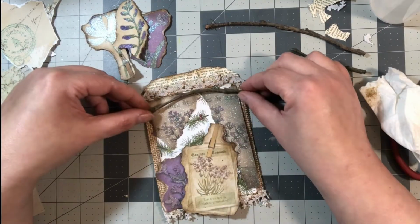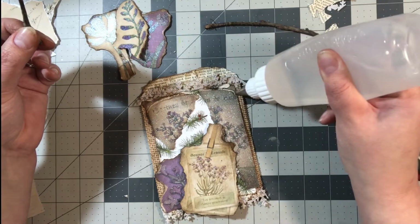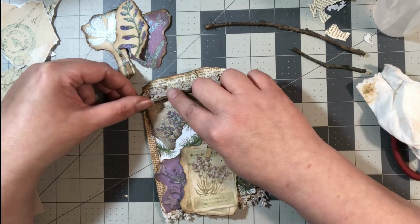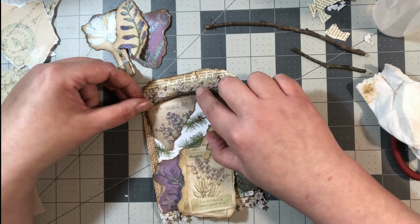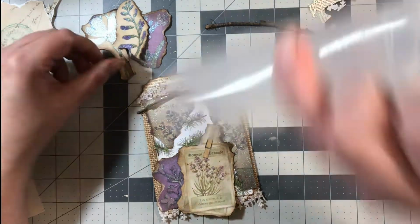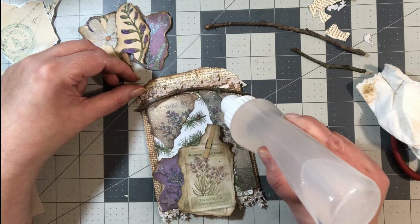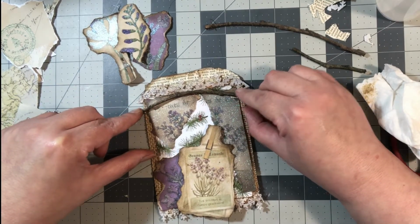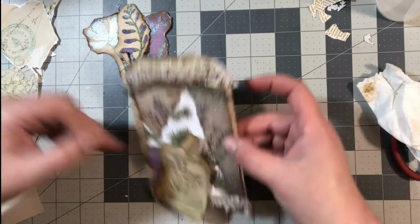I want to use this on here. I want to use natural pieces. Hopefully this will go where I want it to go. I should have just done it on the twig itself, but... It's gonna take a little while to set up. So these were sitting outside, and I was like, these want to go on this piece.